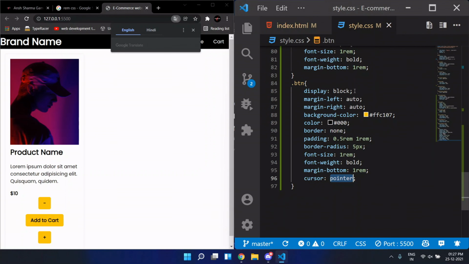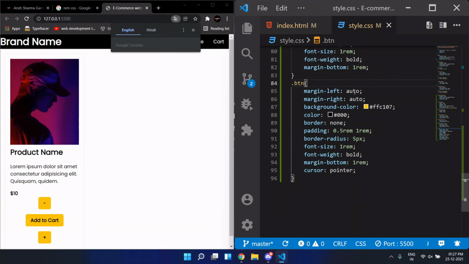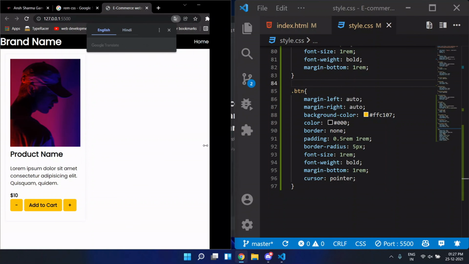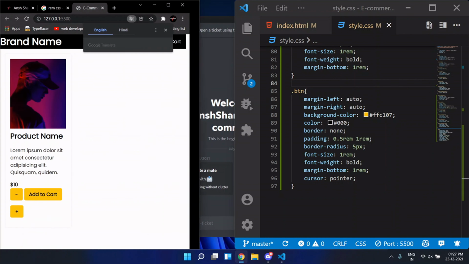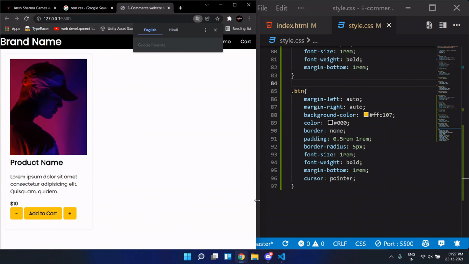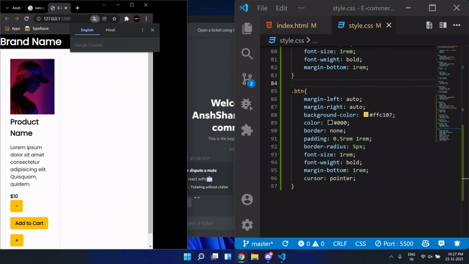And now instead of doing display block to .btn, you can see it looks something like this. And it looks okay to me.